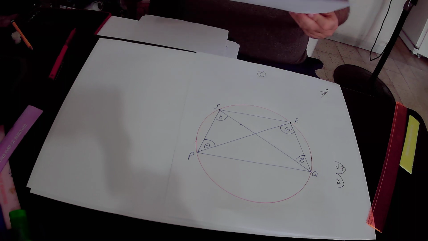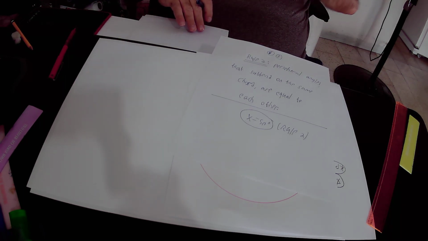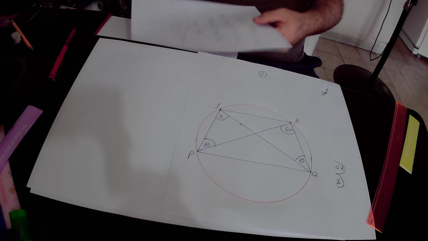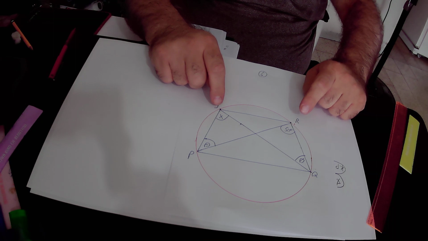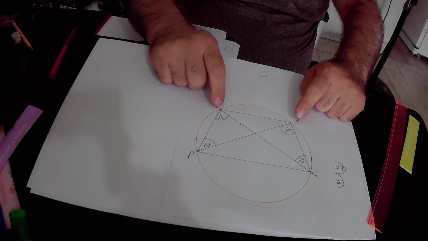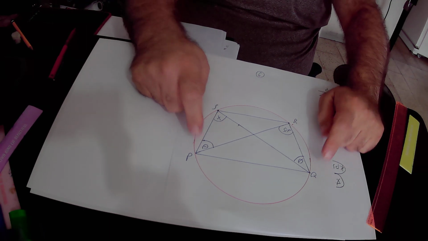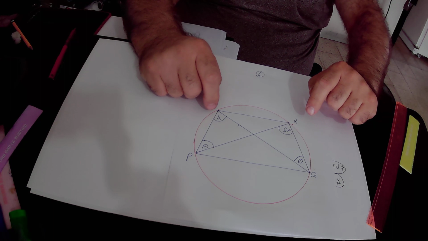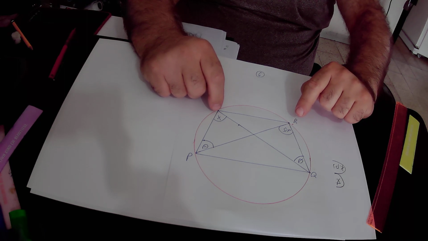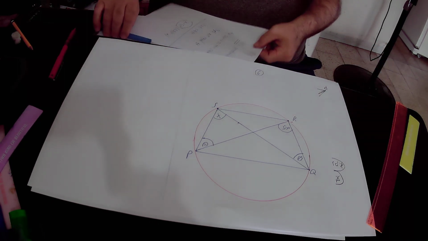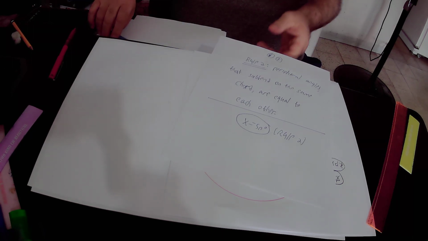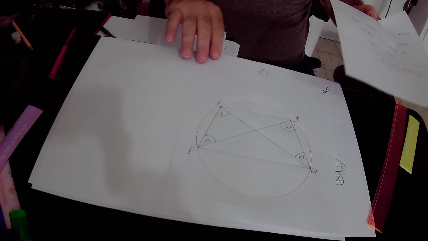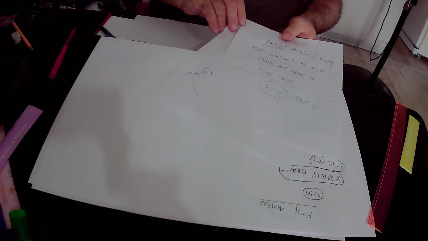Again, we found out that X equals to 50 degrees according to rule number 2. Why? Because we have here two peripheral angles, angle X and angle PRQ, that equals to 50 degrees. Both those two angles subtend on the same chord PQ. Therefore, according to rule number 2, they are equal to each other. So, we finished with method 1.